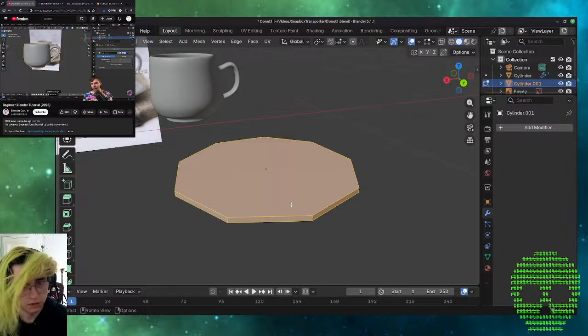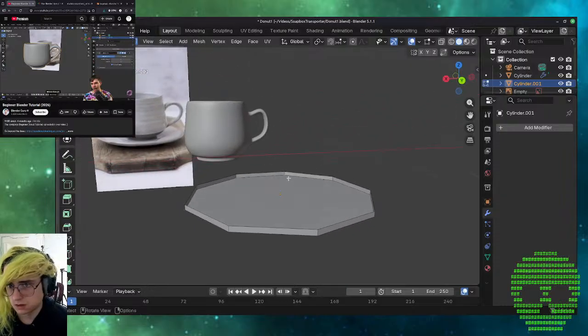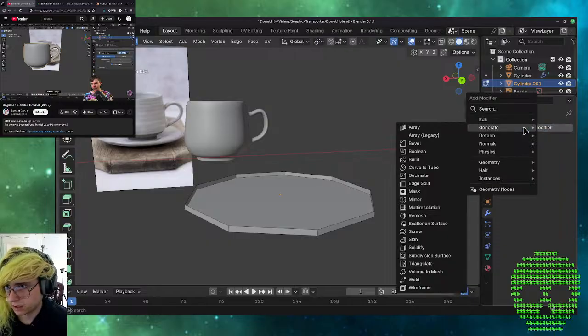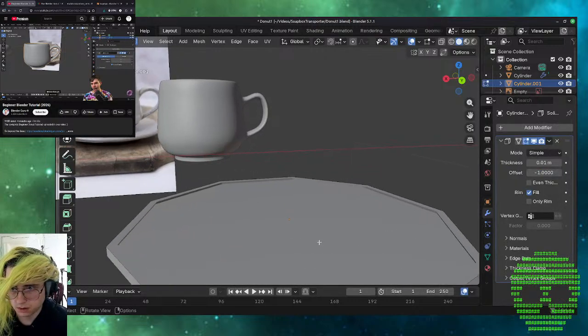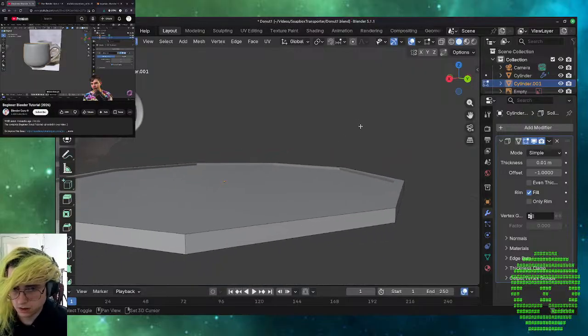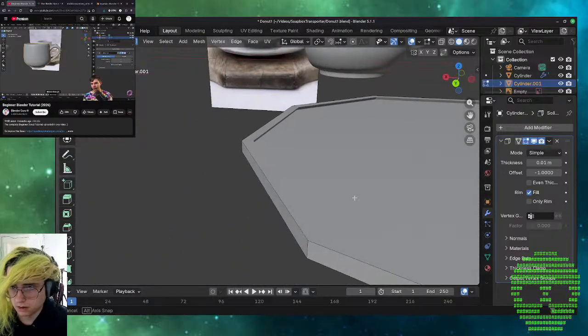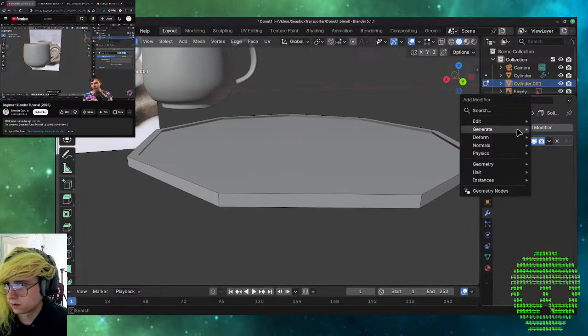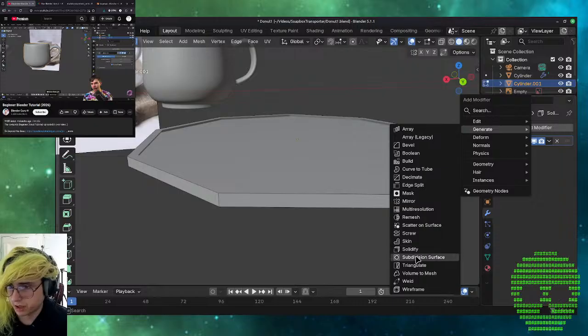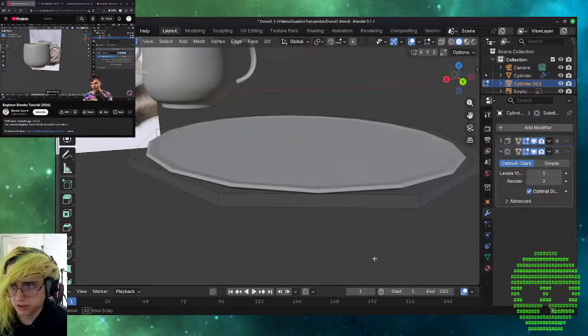Tab, face select, delete faces, add modifier, generate solidify. Add modifier, generate subdivision surface.